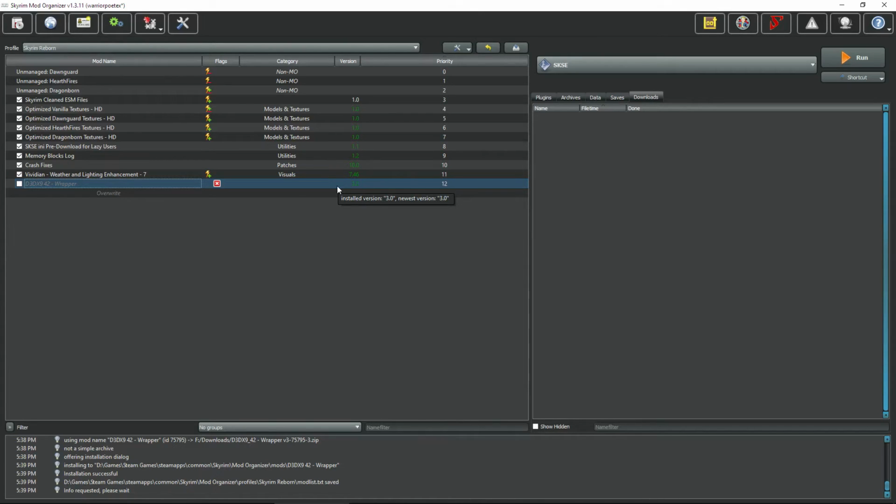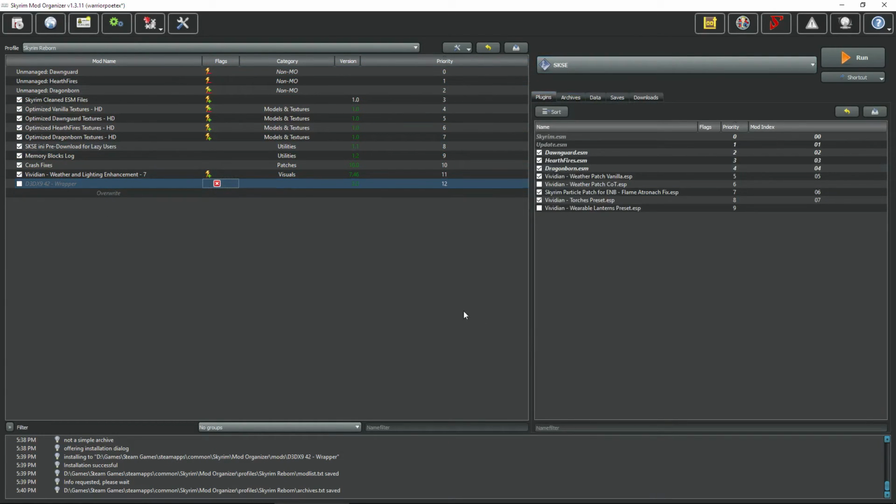Or if you want to do it the way I stated previously, that's the way I'm going to do it. But if that's a little difficult for you to remember or keep track of, you can do it this way, and it'll be just fine. Just don't check to activate it. Just put this somewhere like at the very bottom of your load order, or even all the way up top. It really doesn't matter. So yeah, there you guys go.